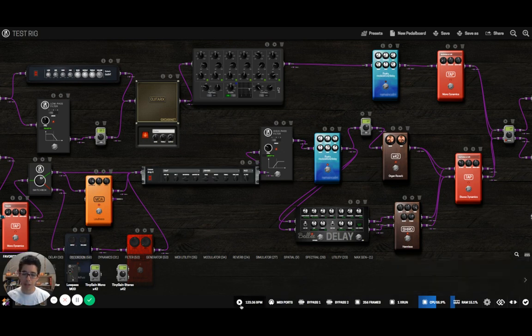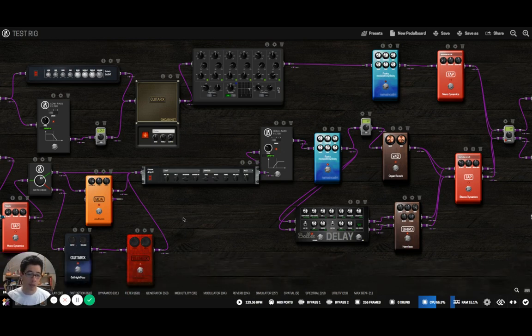And just to let you know, I do have this in a developer mode, so you might see a few extra things down here, like the frames and things like that. But that's what that is. Just hover over it. You can verify that it is in fact connected. So let's get started here.